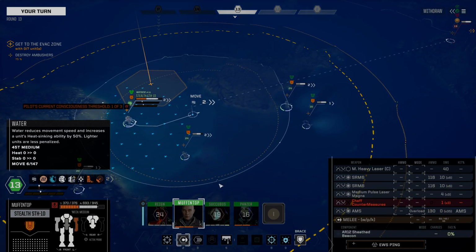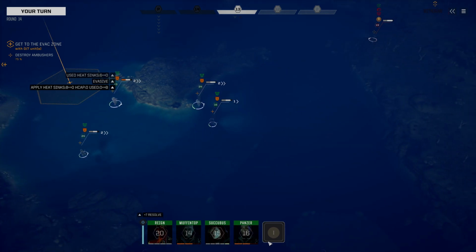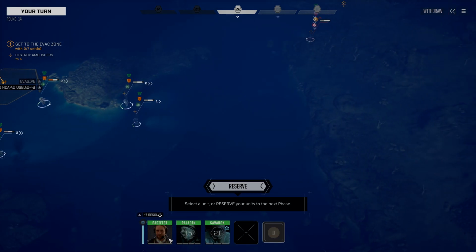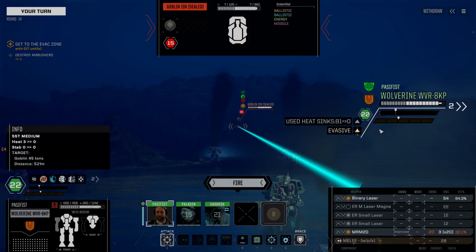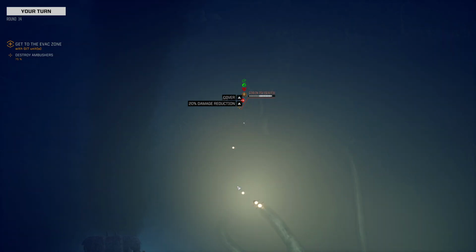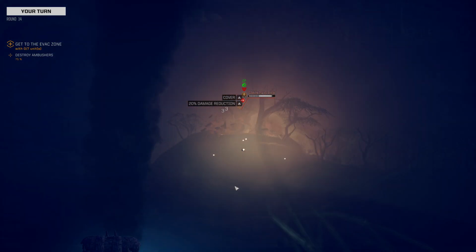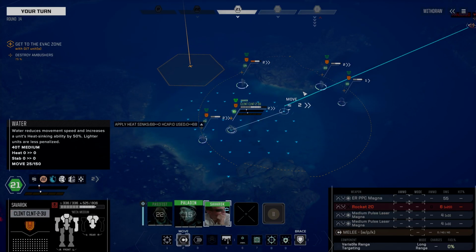And let's close in with our stealth here. Copy. Good. Fantastic. Our Wolverine will hop into the water. Location confirmed. We can actually not shoot the medium laser. Ooh, that's a binary laser hit, and a few hits from our MRM-20, but not too much. I'm out of SRM. Standing by.